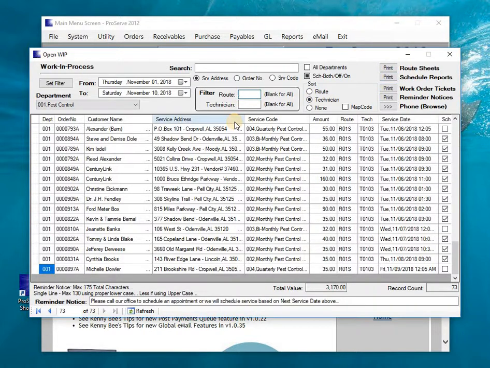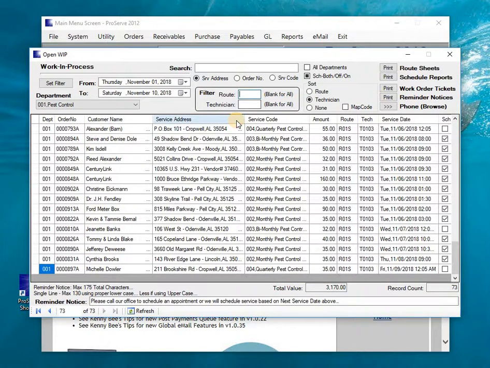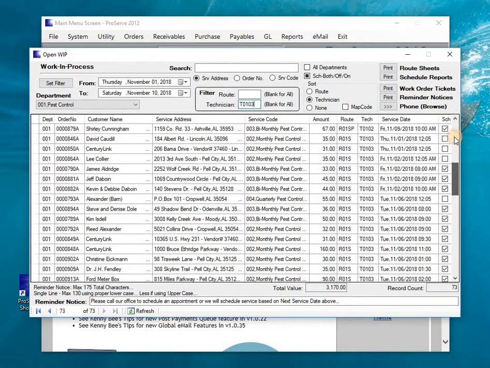Now if I wanted to, I could sort by just a route, okay, or I can enter just a technician code, T0103, which I really am not changing much here.